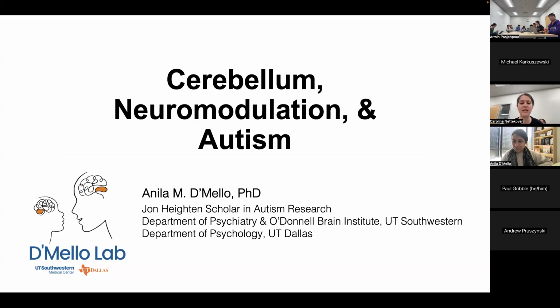So the kind of techniques she uses in her lab are broadly neuroimaging, and then she's looking a lot into developmental populations as well. So yeah, I'm very excited to have her join today and talk to us about her work on cerebellar-mediated rescue of autism-related behaviors in mice, and also link that to her work in human neuroimaging. So, Anila, take it away.